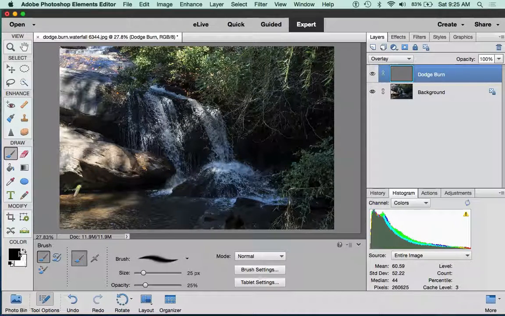And if you have the wrong color on top, in this case I want white on top, I either click an X on the keyboard to exchange, or I hit the little double arrow, and that exchanges them. So this is how we work with that part of the screen always. So I now have a brush, and it's white for lightening. And over here, I want to be sure that it's a soft brush.